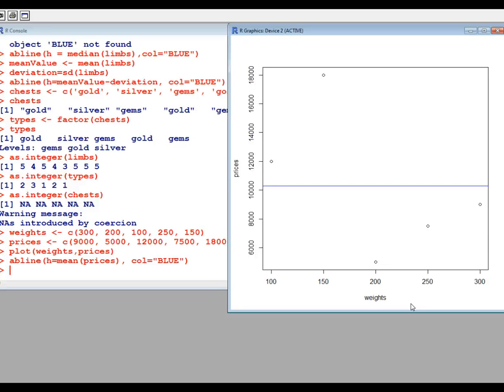We could also put in a standard deviation above and a standard deviation below, right? And then we could see how many of the dots are within one standard deviation of the mean. In fact, let's try that. How do I do that? I wonder if I can do it this way. I'm not sure if this will work. Let me try it.